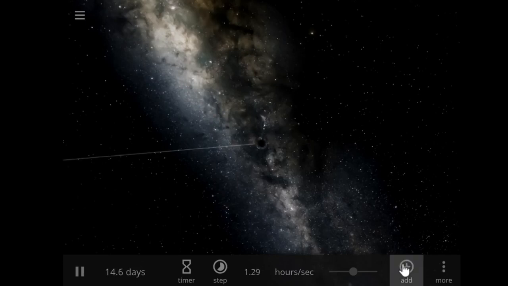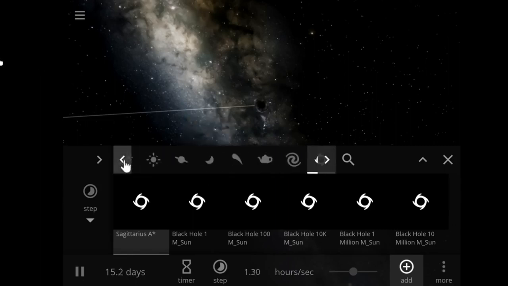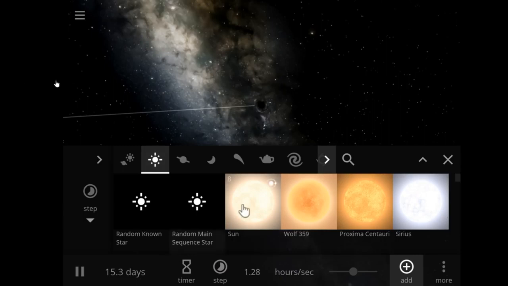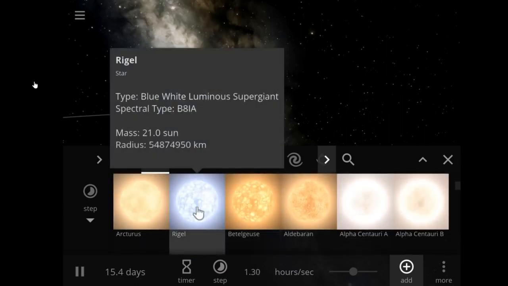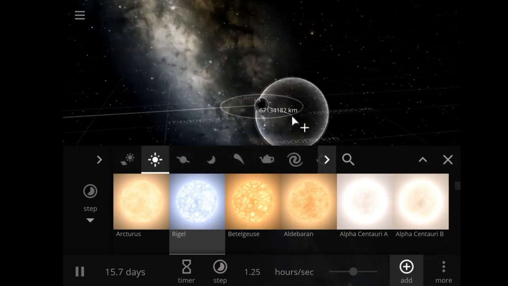Either way, let's give you guys something to visualize while I track down... here we go, the rest of the black hole articles.